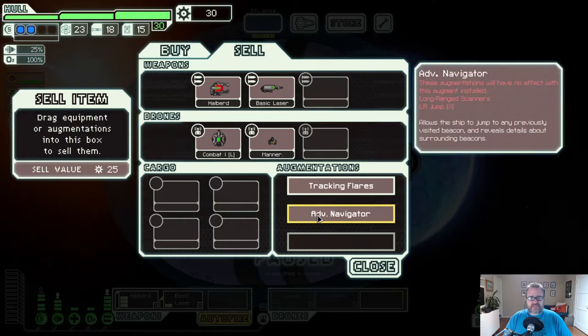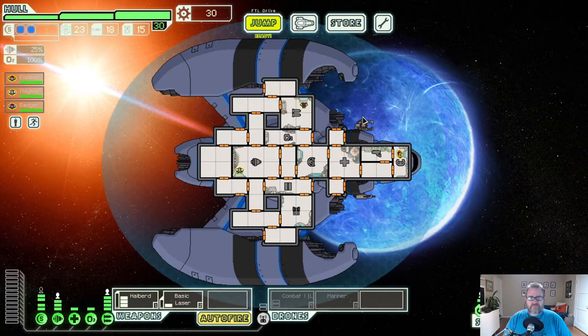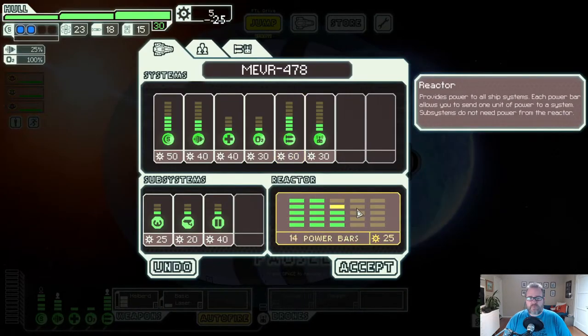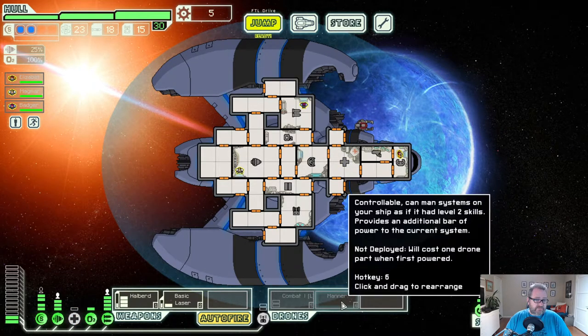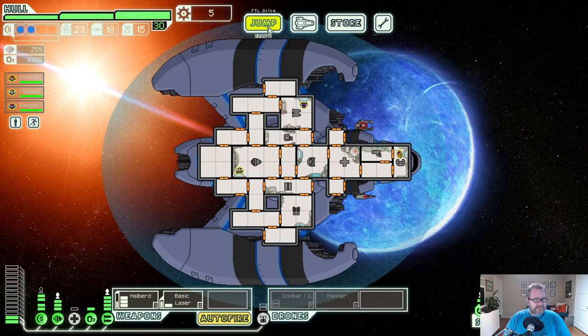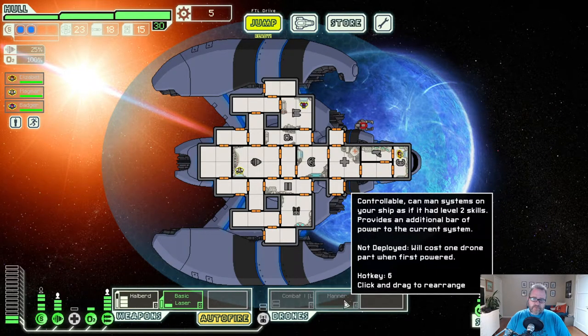Is there anything I can sell? Should I just get rid of the advanced navigator? Worth 25? No. Let's give myself 1 more power. So I now have 2 power for the mana, right? Wait. I want to use... If I use him, does it only work... Shit. Does it only work for 1 jump? Or once it's powered, is it always on?